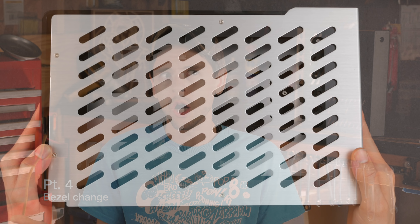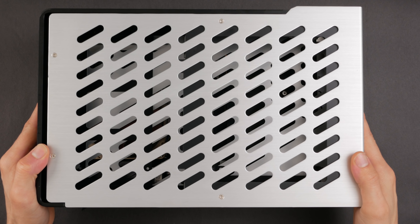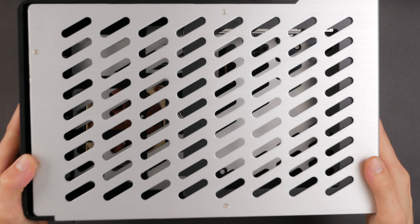In the S4M, you remove four screws for the top cover and four screws for the front bezel, and you can install the 1080 Ti Mini as easily as in an ATX chassis — you can even plug in the PCIe connectors with the card installed. These are things only an S4 Mini Classic owner would really understand. The reason the S4M is roomier inside while being practically the same size outside is the wraparound bezel — it was a huge part of the S4 Mini Classic's luxurious looks, but also took up significant room in the chassis.